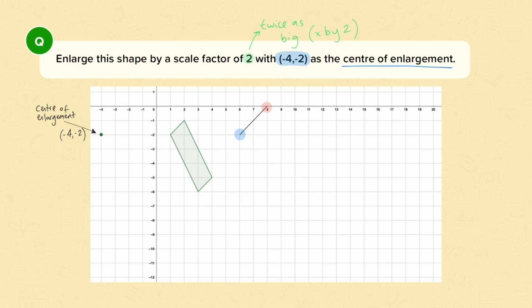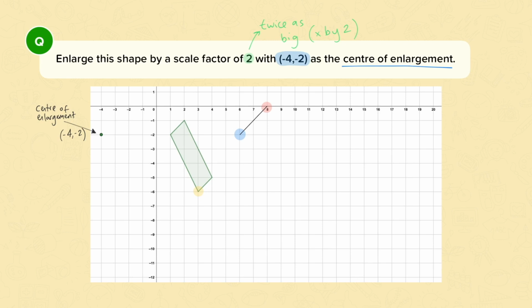So now all we have to do is work out where this part of the shape goes, this vertex, and then this one. To work out the bottom vertex, we're going to do the same thing we've done before. So I want you to count your horizontal distance, which is this, and then your vertical distance, which is this. So you're going to pause the video, count this, and then this.